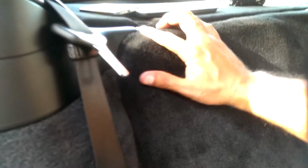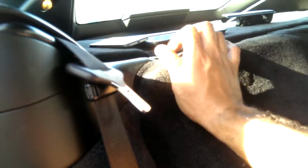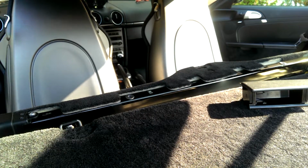like I said, I wish I had more hands or a tripod that could do this. So, tuck in the top first. Once that's in, this corner is going to give you a little trouble because of the wiring, but tuck it into there and then shove the rest of it just down. And you're on. I'm going to snap in the trim.